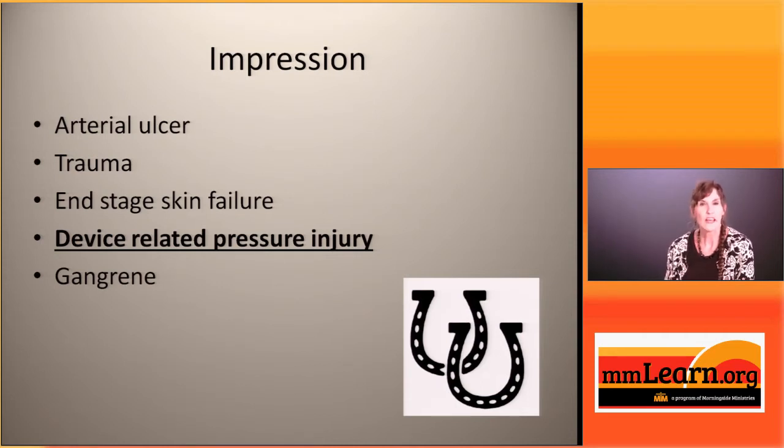That is the idea that, just like patients have organ failures, it is thought that sometimes patients will have end-stage skin failure. And that usually involves patients that will continue to deteriorate and have skin breakdown regardless of the care being provided. Not necessarily pressure injuries per se, but that is certainly something that can be seen as a patient becomes closer to the end of their natural life, or a patient who is terminally ill.